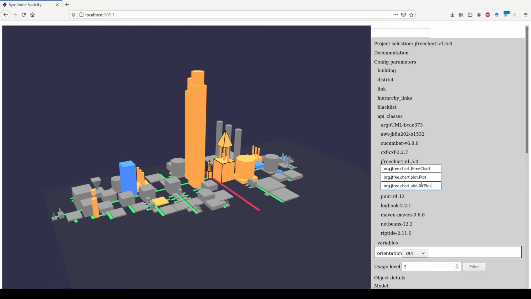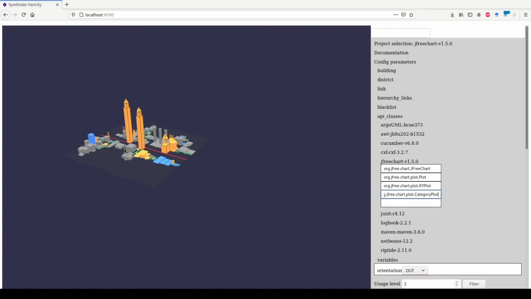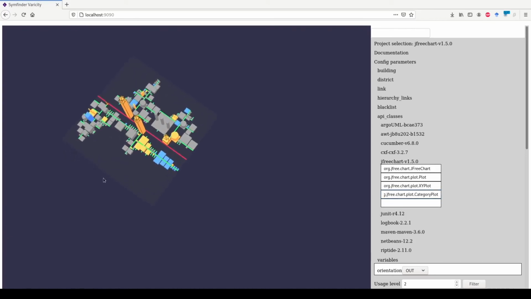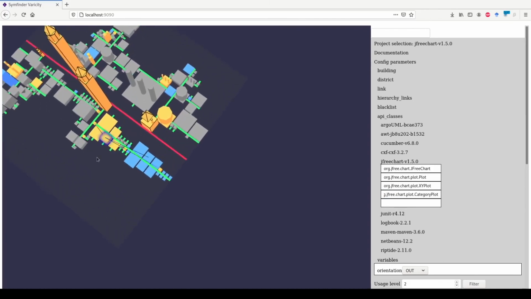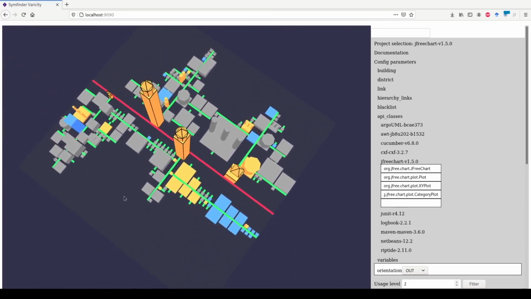To do so, the user adds the two most variable ones, being XY-plot and category plot, as entry points. The shape of the city changes to display the usages related to each entry point in separated neighborhoods, allowing to better visualize if a particular entry point is the starting point of a dense zone of variability implementations, and if a class is related to a certain degree to two entry points with underground streets.